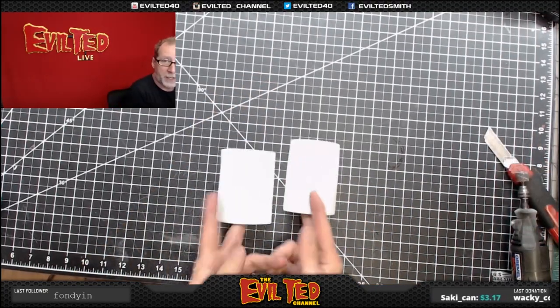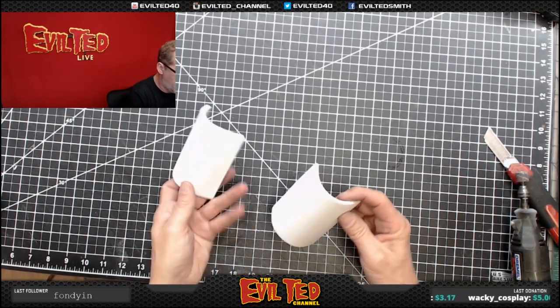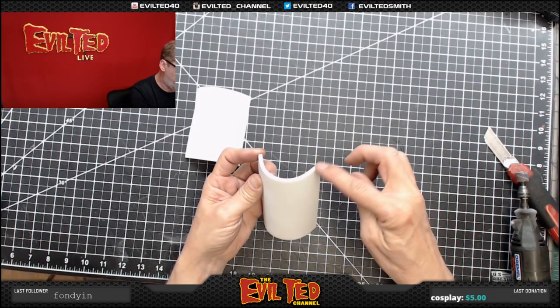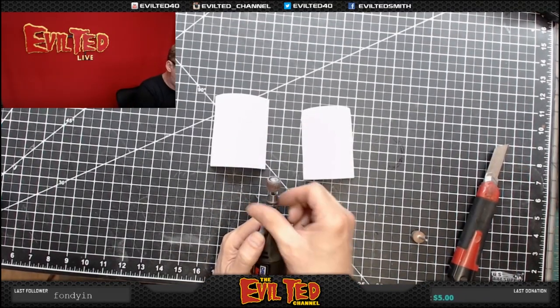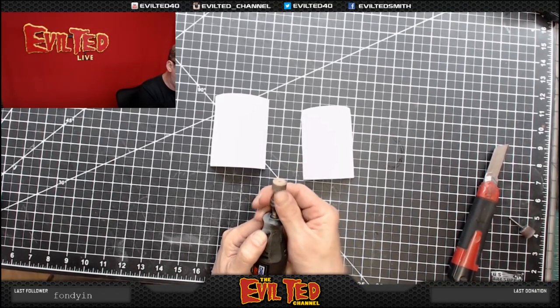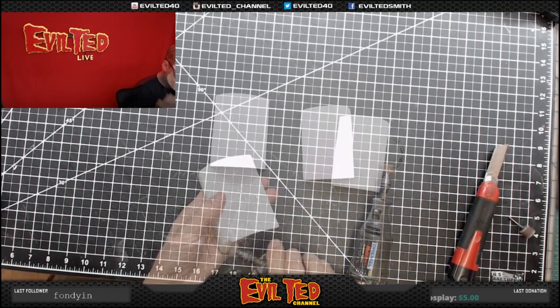I just realized these thin pieces, I wanted to take the Dremel and soften these edges. Now again, this is the side that's going to glue into the helmet, so I'm going to keep one side nice and flat. I'm just going to slightly bevel the edges a little bit. I usually have a sanding drum on this, but I'm going to swap it out for the stone bit, because it'll remove material but also do it cleanly. So we'll leave some little groove marks on it.